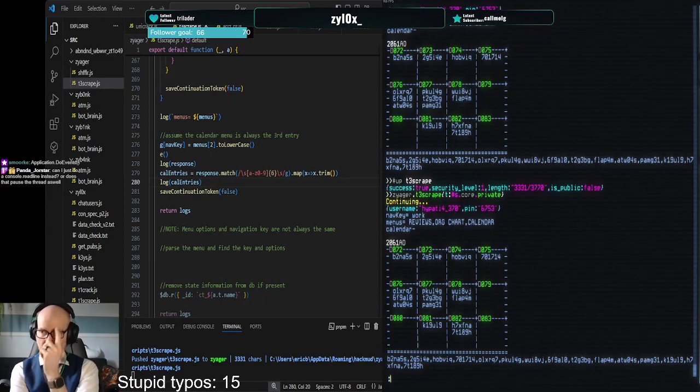Console read line instead. That will also pause the thread, yes, because it pauses a thread until the user presses the enter key. So you have to think about it as you have a main thread and then child threads, right?